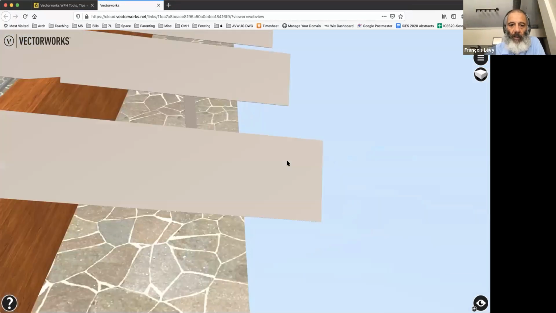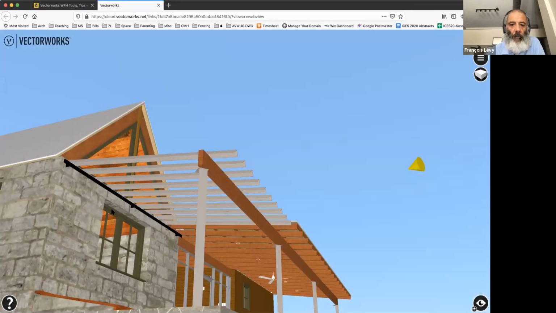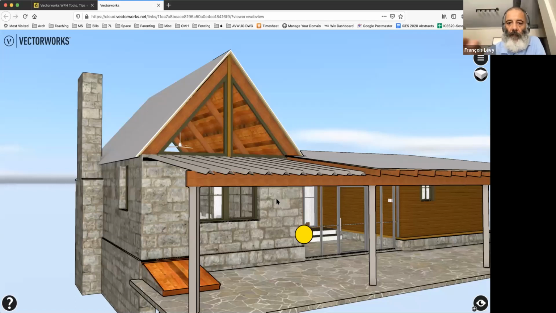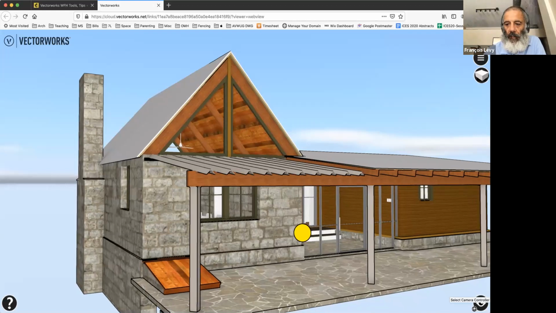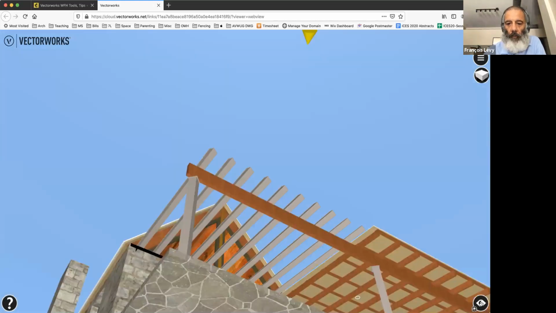I can pan. If I'm viewing this on a tablet or a phone, I can just move the tablet or the phone around in order to navigate, or I can click over here and change to a walkthrough mode, which I didn't do.